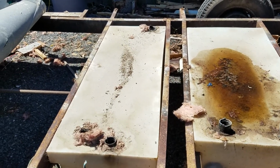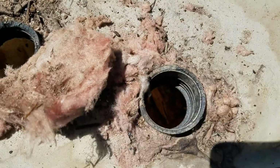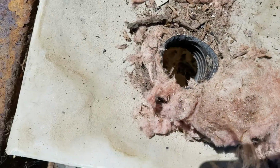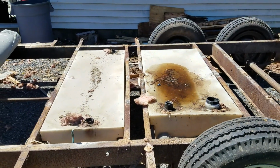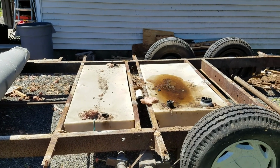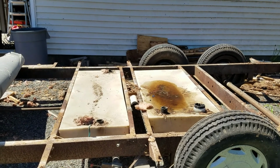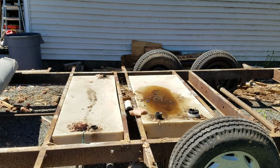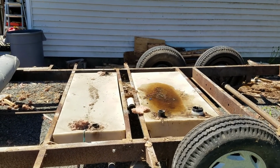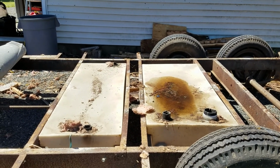I mean, I guess the good news is that one of them's water. And that one doesn't have anything in it either, really. The bad news is it's two giant pieces of high-density polyethylene that I'm not quite sure how I'm going to recycle or dispose of, as the case may be. Which means they're going to be sitting around here for a while. That's no good. I don't know.